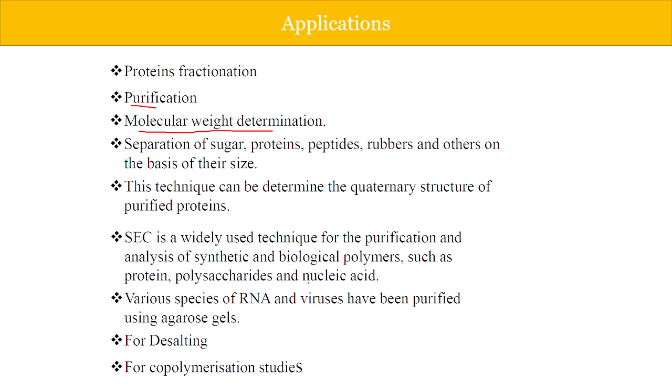So these are the few applications of size exclusion chromatography. Mostly we use it for purification. It depends on the different things you want to separate. Mostly we want to separate a mixture of proteins, or the protein of our interest from the other unnecessary proteins, in the purification process, and it also helps you understand the molecular weight and the structure of the protein as well.